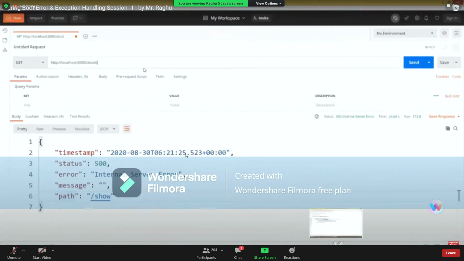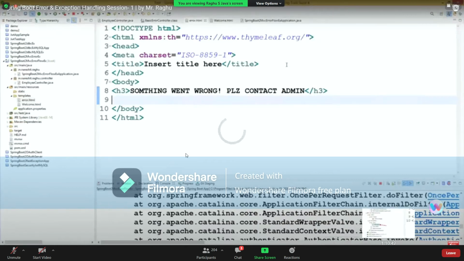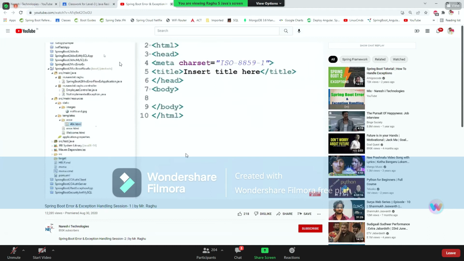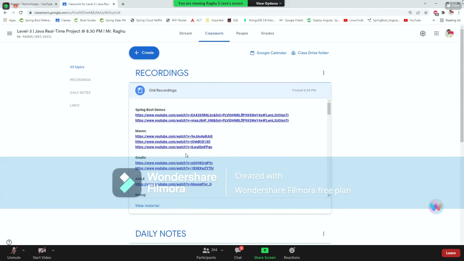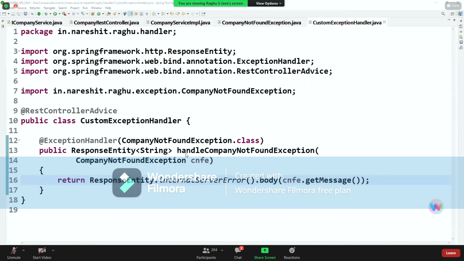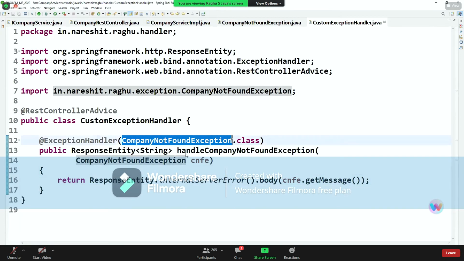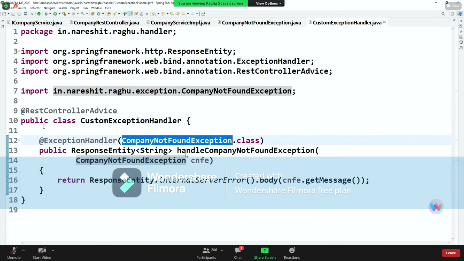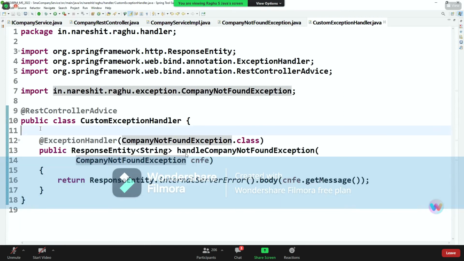So what is the process? I mentioned here how to handle error pages. You can just check those. Here I'm returning, it's a global handler. So anywhere this exception occurred, from any class or any method. Today I wrote only fetch one. Later the delete method or edit method may throw this exception, so it's reusable code for your understanding.